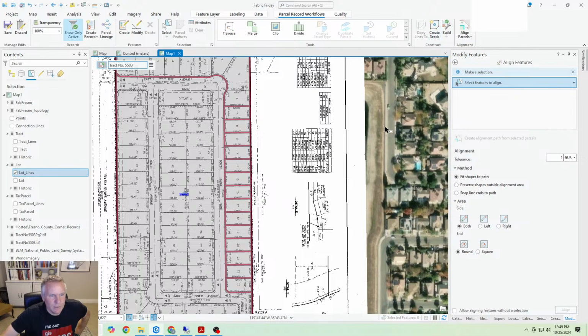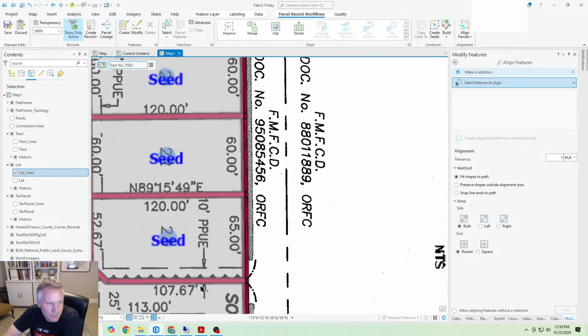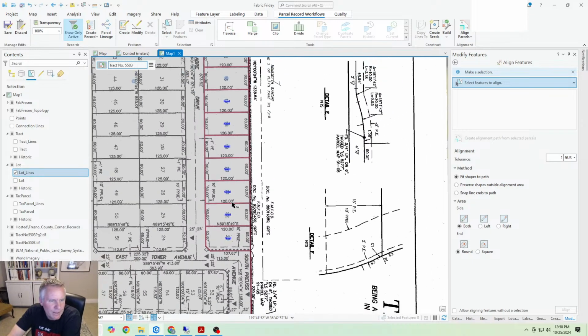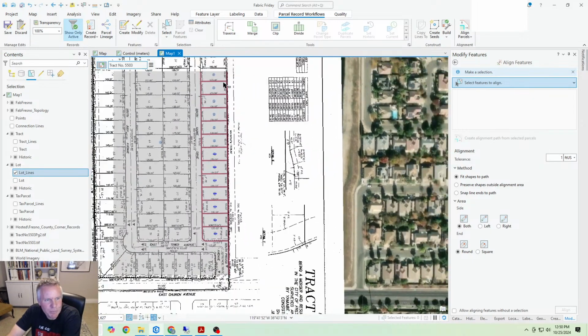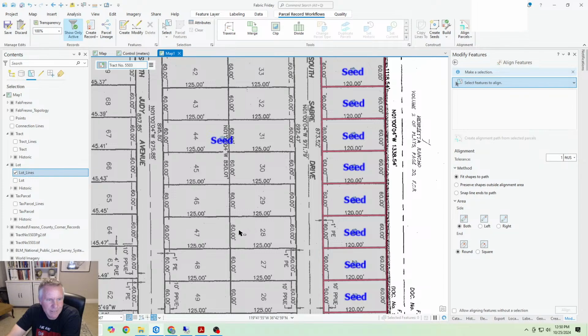Now we'll see how many seeds we get. So there it created all the seeds. Sometimes you get some lines that don't match up very well, and I think that's partly my fault because I didn't look into the plat very well. I'm sure there's something I need to do in there that would make those line up better. So that's how I do these big subdivisions that have perpendicular lines, like in here, in this center island.